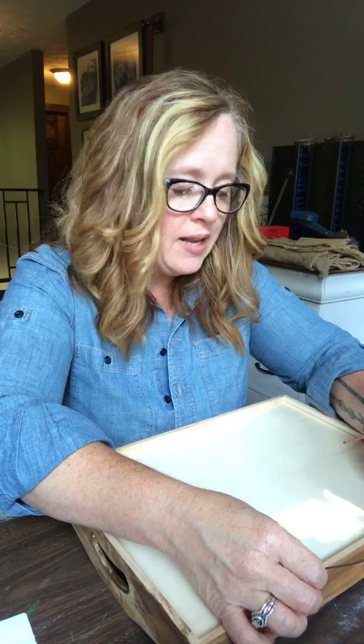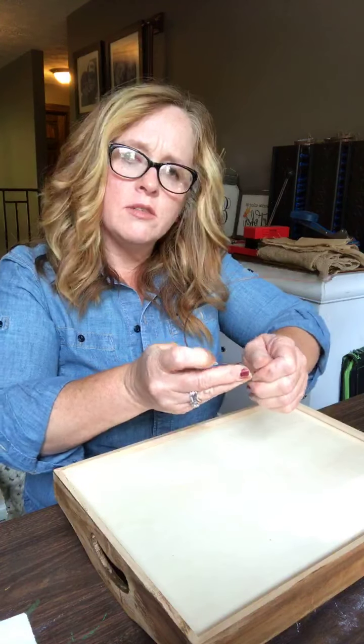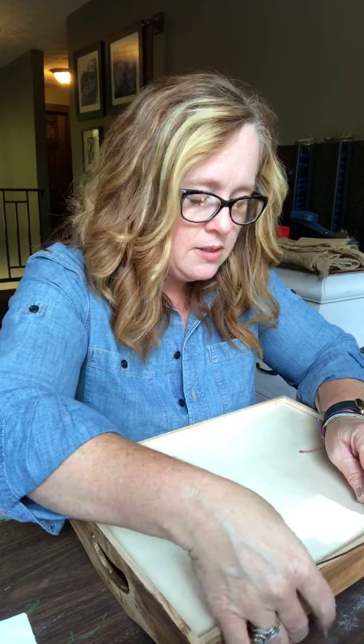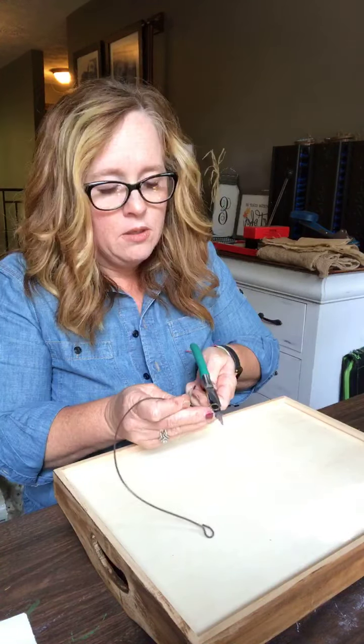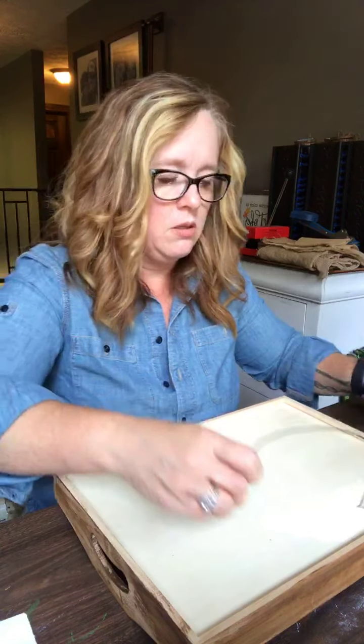Which, by the way, I liked your little Scentsy thing. Your little Scentsy thing with the chalkboard, that was super cute. Jana got a Scentsy warmer that has a chalkboard on it and a little place to hold the chalk.